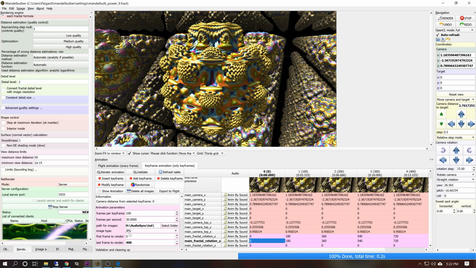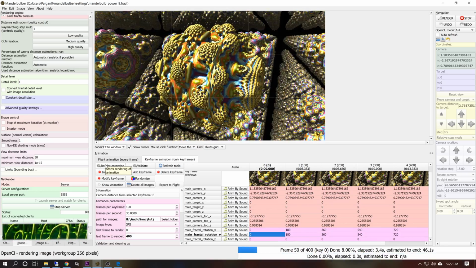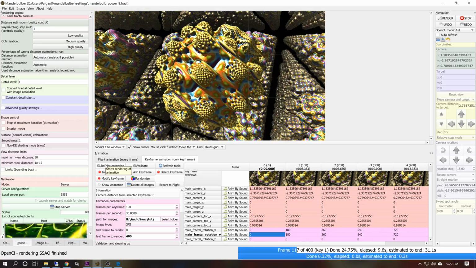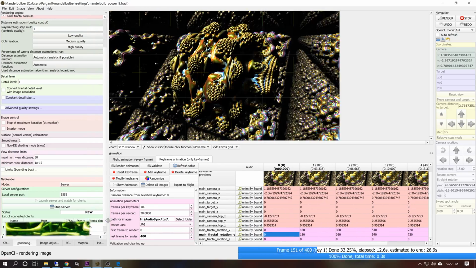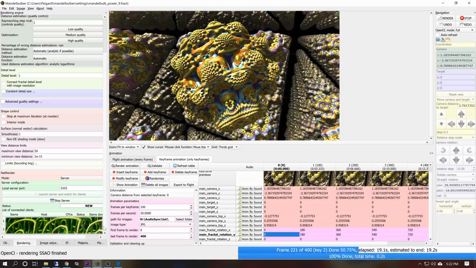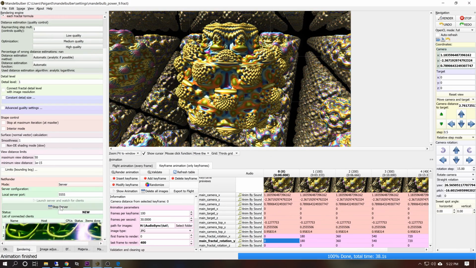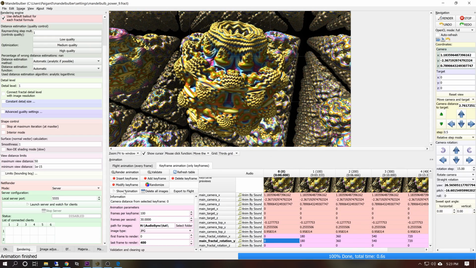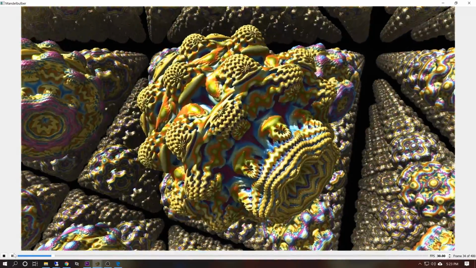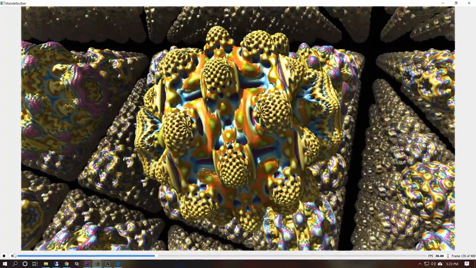Alright, we are ready to go. I'm going to run through 400 frames in here real quick, and boom. Now we see the simple Mandelbulb rotating with other Mandelbulbs in the back rotating as well. That's going to generate 400 frames for us real quickly. Okay, so now I'm going to finish rendering that, show animation, embiggen that, and let's run it out. And so you see we have a rotating Mandelbulb with several Mandelbulbs rotating in the background. That took us all of just 2 minutes to set up.